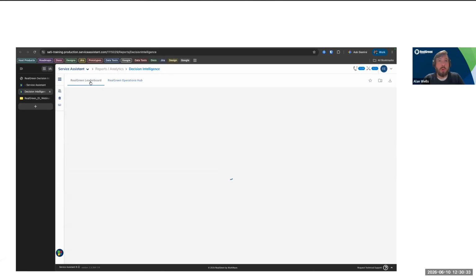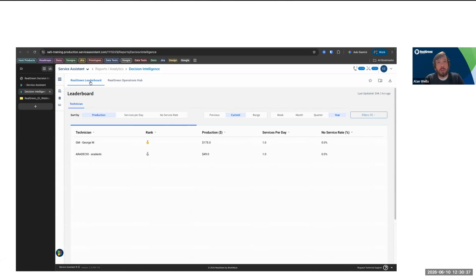So let's jump in real quick to the leaderboard and scorecard. The scorecard is less built out currently, so I'm going to show it in its current state. We can be transparent about where we are in our development process. But I will also show the prototype so you can get a better idea of what's going on there. On the leaderboard, we've only got two technicians in here.